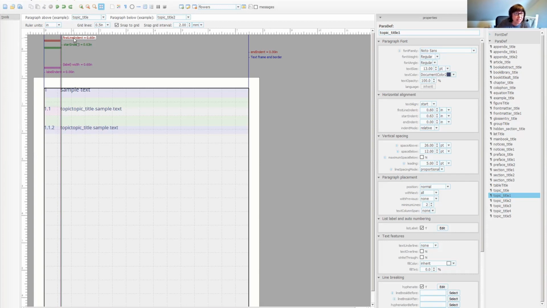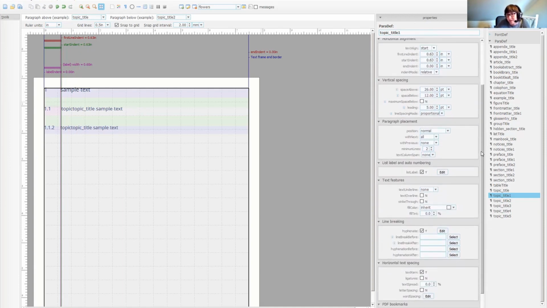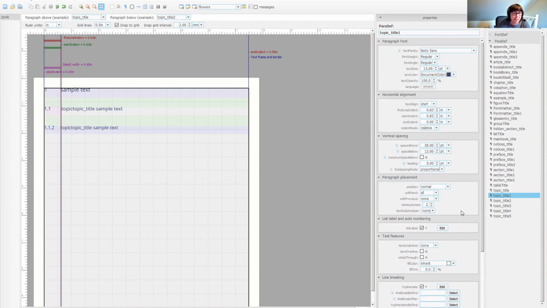Here you can see first line indent. You can drag and drop first line indents. Again, on the right hand side, first line indent can be specified here in the properties column. So all these properties can be controlled within here: fonts, alignment, spacing, etc. All can be modified in here. If you see here above and below this paragraph, you can specify what paragraphs are displayed above and below. So that might help you decide what font size or what font you want to change the paragraph to in relation to other paragraphs that will be displayed next to it.